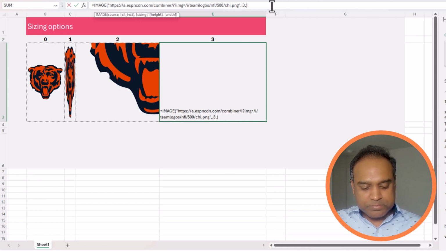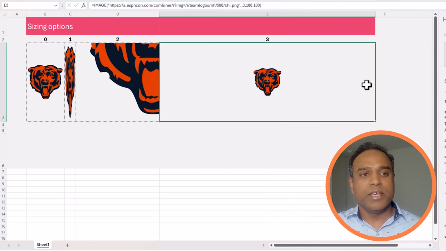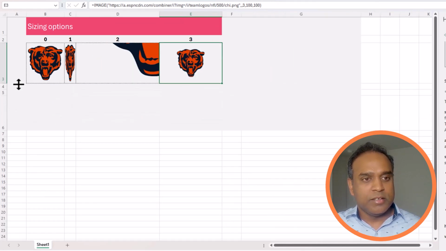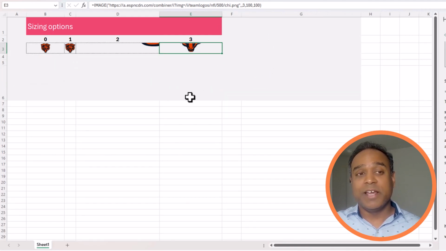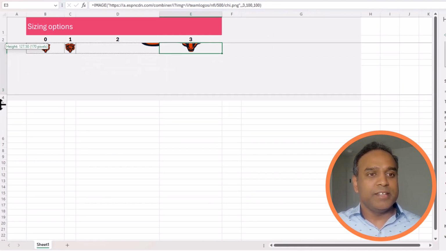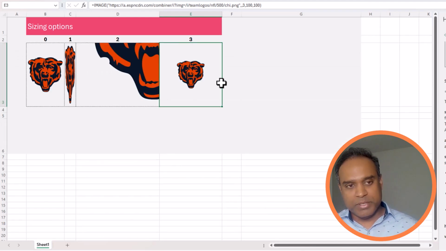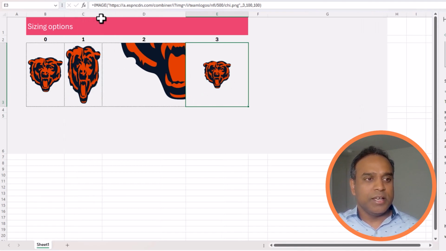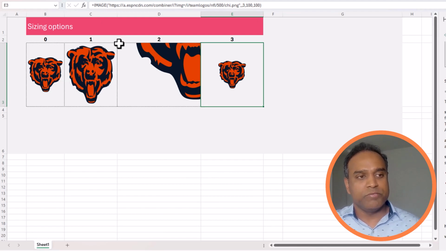So if I give 100 by 100, it will remain 100 by 100 even if I expand, even if I make it narrow, it'll still be 100. So if I make it very narrow, then I don't see the image. So basically, it is exact control for you on the size of the image, right? So these are the 4 different options. Again, they all have their own use case and purpose where they fit.